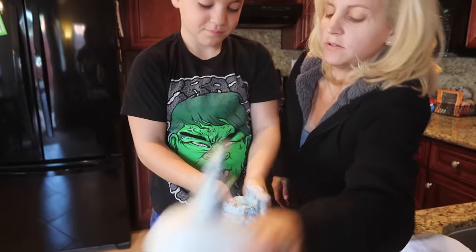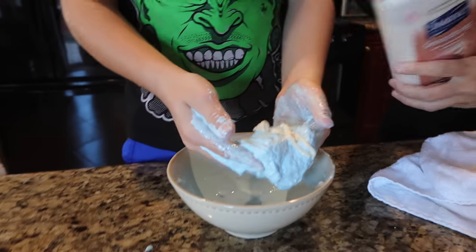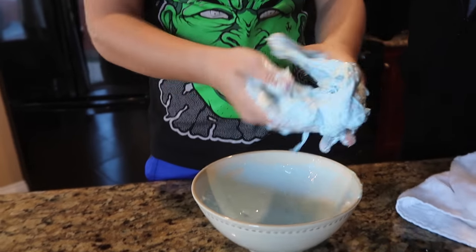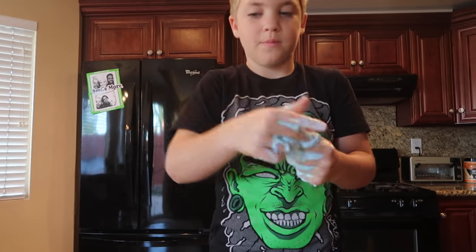So the next thing you want to do to help your slime start to get soft is put some lotion in it. And it gets it a little less sticky. Looks like it's coming off your hands though, at least.